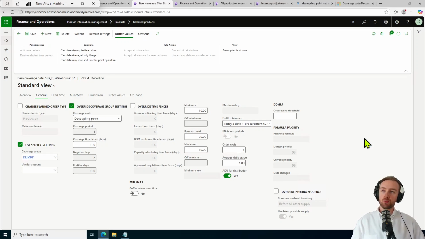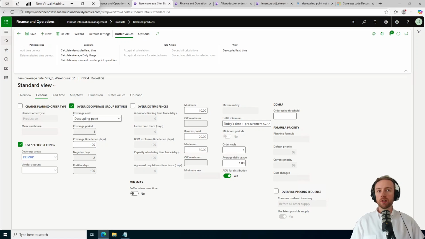So moving on, I want to add that as part of this decoupling point demonstration, I've added lead times to some of the raw materials and used a subcomponent to see how that decoupling point can filter up to a parent level item. Some of the reasons why you might use the decoupling point is if you have, of course, a volatile supply chain, but also raw materials that are used in multiple finished goods or bottleneck operations that will cause serious issues if they're out of stock. Also, items that require a short production lead time, something you really got to get out the door on time.